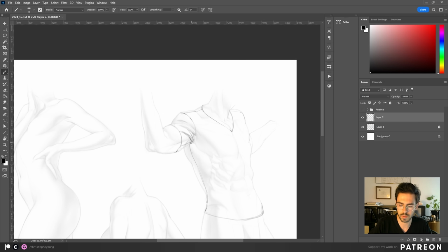So here we'll have the t-shirt kind of linking up. We'll have a bit of a band or a seam line around the end of the shirt here. And then these radial folds will sort of wrap around the shoulder. So between the shoulder and the bicep, you'll have a little bit of compression. So you can bring those folds a little bit tighter together.